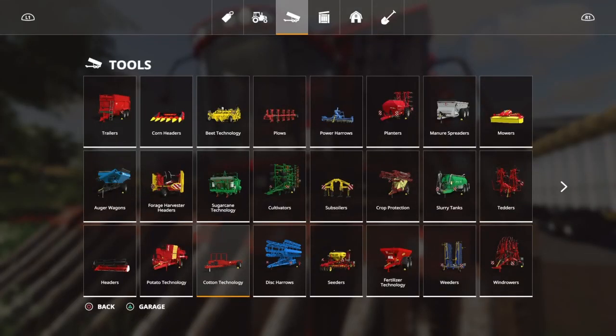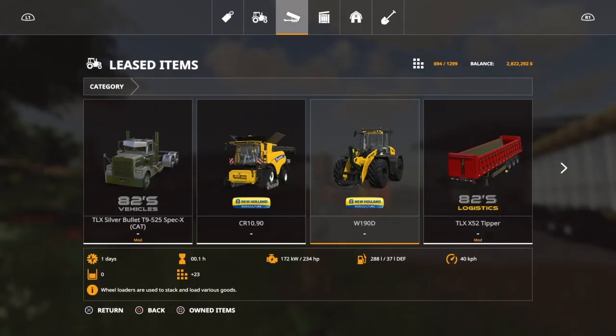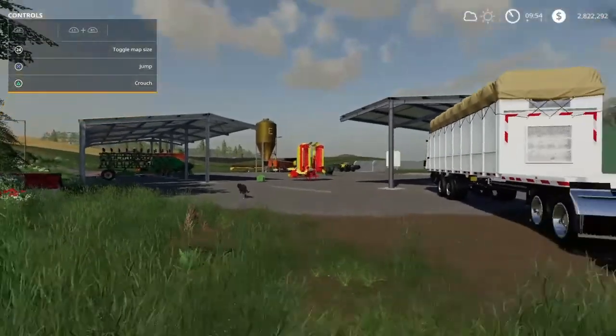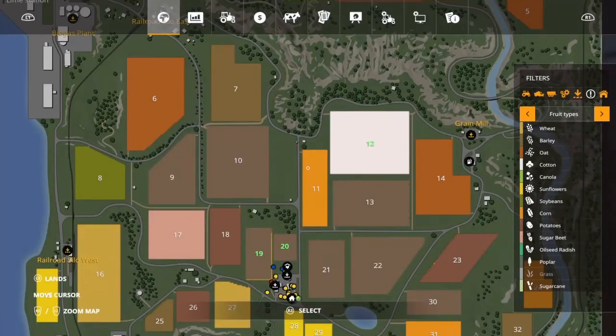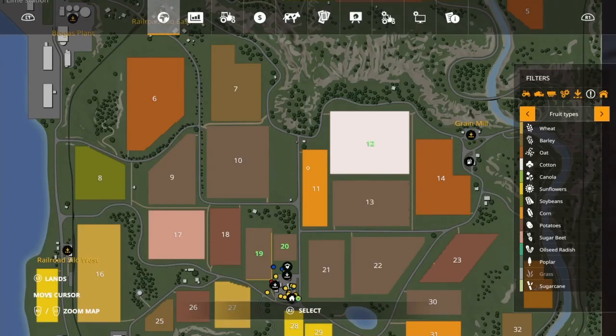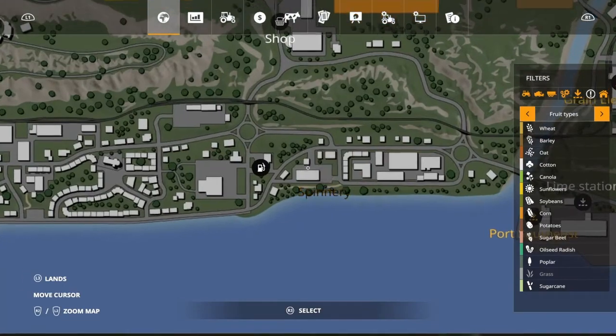Yeah, so this guy here we can deliver back. Oh, he was parked up on my dog there. So, cotton. Yesterday it was 1,400. Today, cotton is 2,100. And yeah, I think that's pretty good. So we need to find the spinnery. I think it's down in the city. Oh, there we go. Blinking wall. There we go.